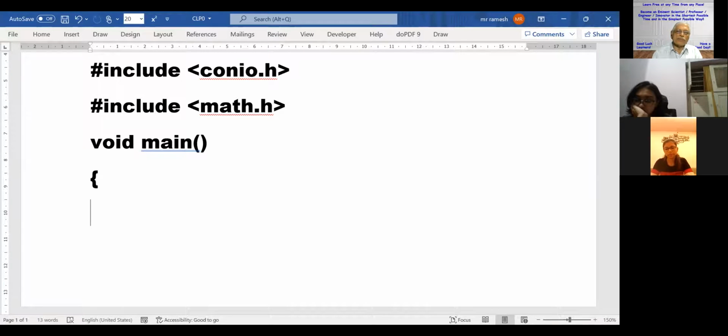So now we know pi is a constant, is it not? I already told you, when defining the constants and variables in the beginning, that we do not have a symbol like the Greek letter pi in the C language. So we have to use something like pi. Some people write pye also, a different symbol. Whatever we feel, we can write. But we have to tell in the beginning what type of variable or constant we are using, so that when we use that, it will use the corresponding value.